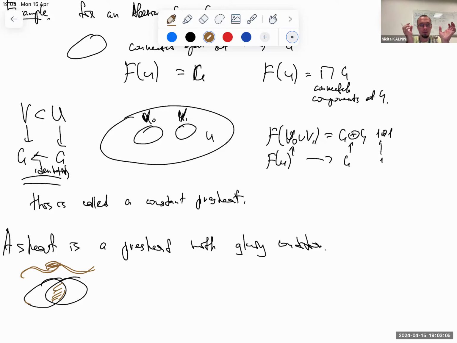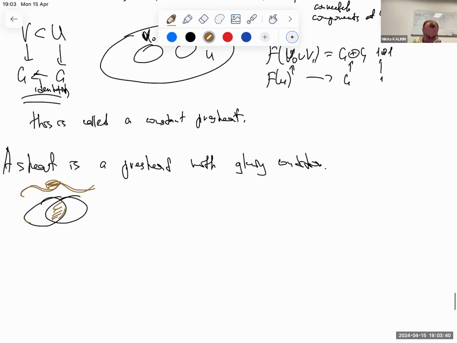It's like with continuous functions. If you have continuous functions on two open sets and they agree on the intersection, then you have a continuous function on the union of them. The same is true for differential forms. If you have two differential forms on two open sets, and when you restrict them to the intersection they agree, then there is a differential form on the union. So when such a property holds, then this presheaf is called a sheaf. But it's not necessary to consider such a property, to assume it. Okay. Another example.